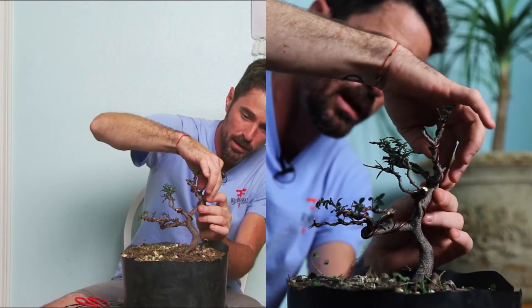So this one's kind of done, just got its initial shape cleaned out and ready to get to the next stage. So what I do now is just wait till it buds out. And then once it buds out and starts pushing branches, I'll go through and look at those branches again. Any that are going to be useful to the design, I will add to the design and move on from that point. So you'll repeat that until you get to the results you want.